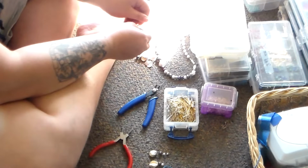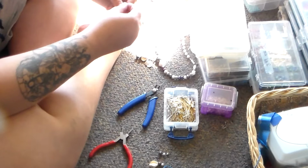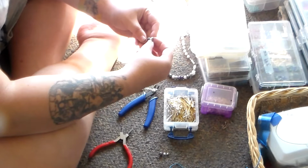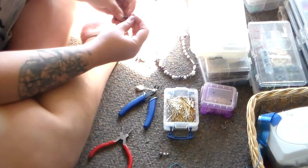So I'm going to use these silver posts that have a flat bottom. And I'm going to add a seashell. These posts might not be long enough. Might have to rethink what I'm doing here. Yeah, that's not long enough. Let's try a smaller pearl. Let's try one of these pearls.